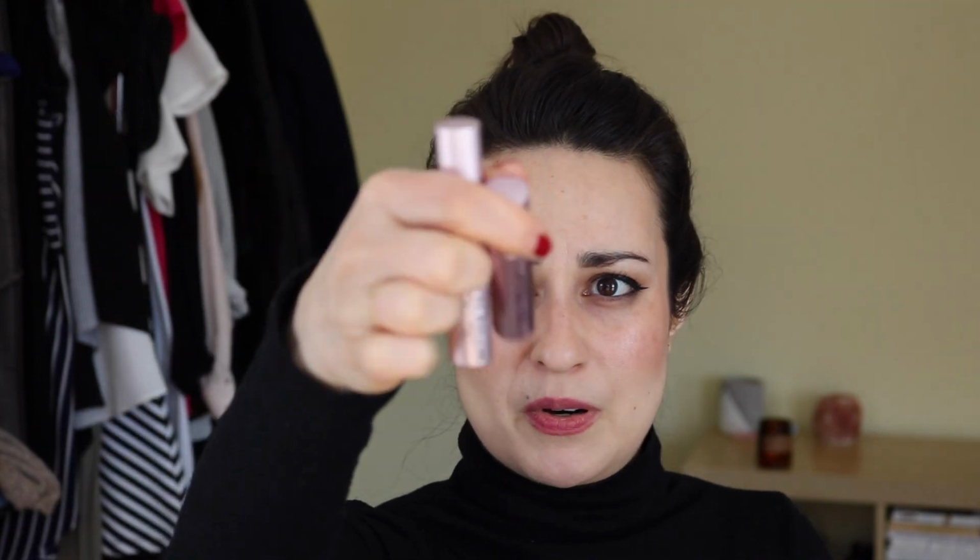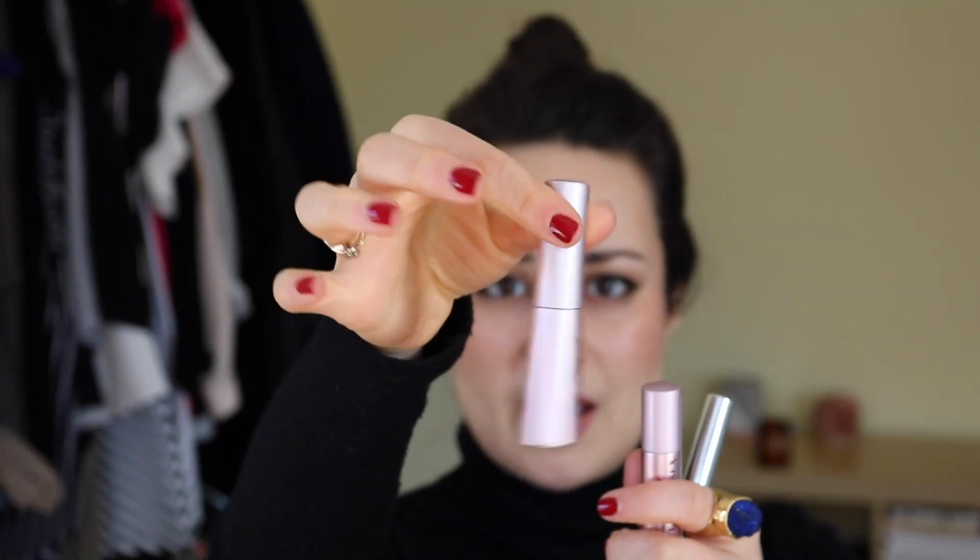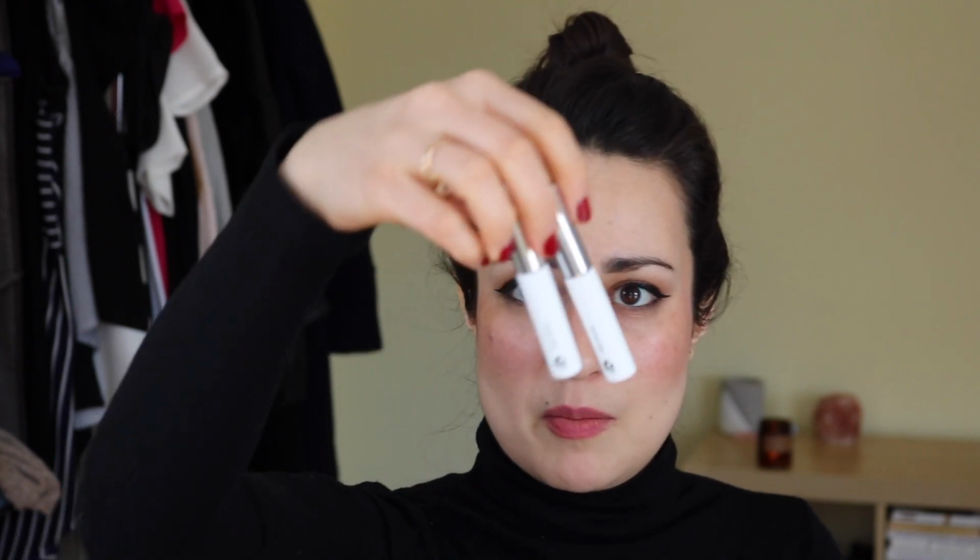It's really beautiful. Doubles of some things. I have 2 Too Faced Better Than Sex mascaras. I think this was a 100-point perk, and this is just the mini size that I like to buy from Macy's. There's a Macy's in downtown Boston, and when I'm low on mascara, I just pop in and buy one of these. They last a long time. I kind of prefer it to the big tube. And then I have 2 Glossier Boy Brows in brown.